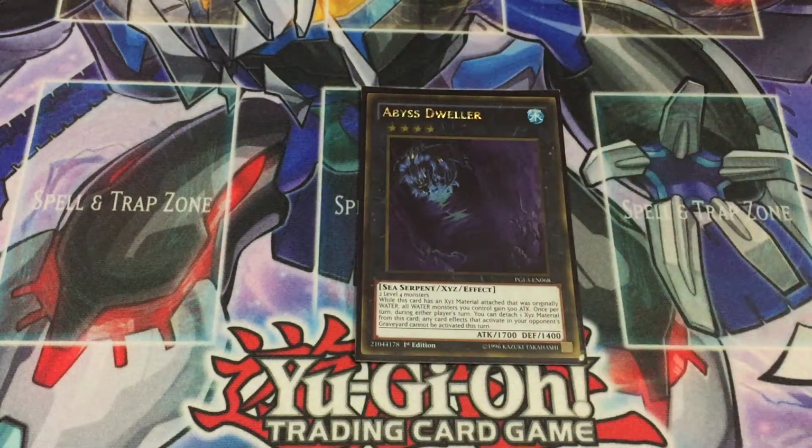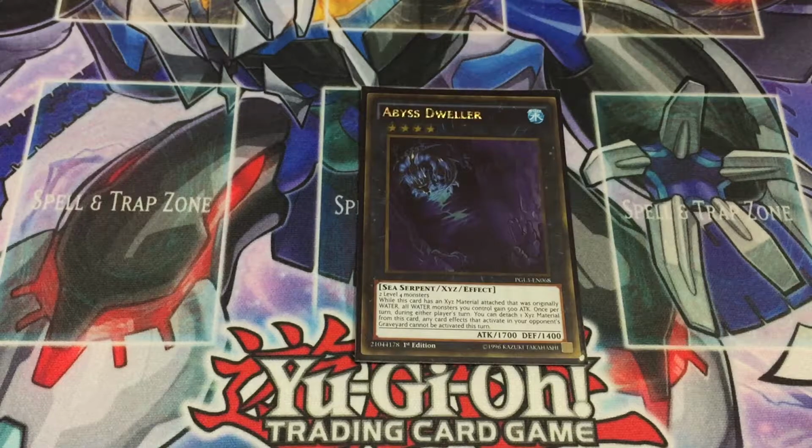Next up we have one Abyss Dweller. Abyss Dweller is really wonderful in this deck. Your deck is mostly water attribute, so you do get that 500 attack boost. And with that boost, along with all the other boosts in this deck, your Dinos can really become powerful and beat over almost all your opponent's cards.